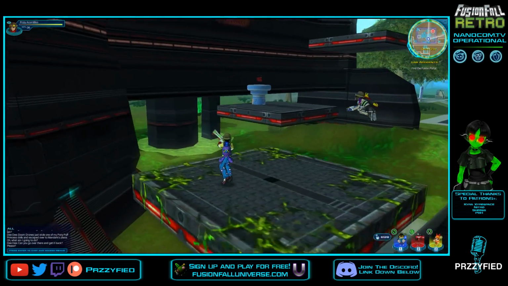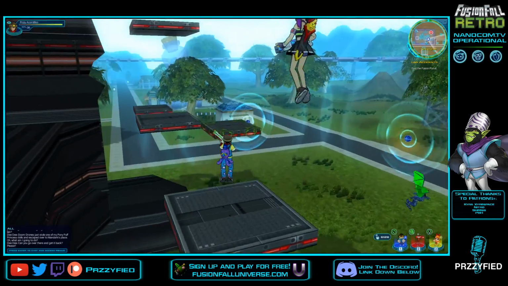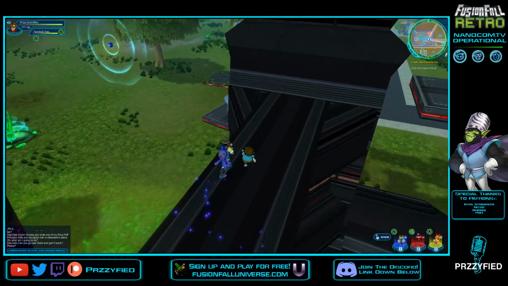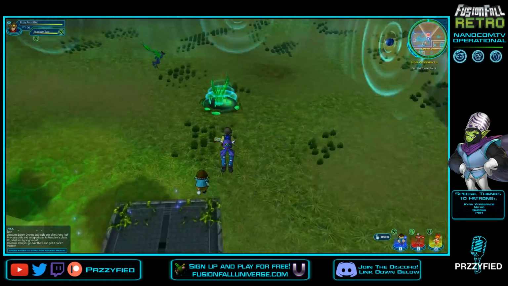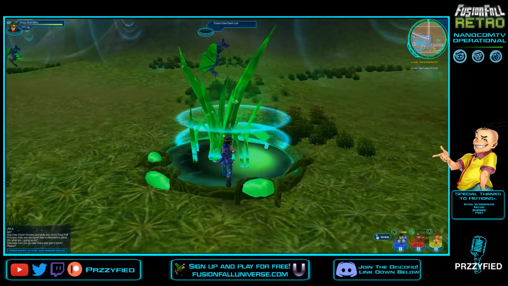Mandark's house platforming. It's not too intense just because the lair is kind of just right over there, but let's do the fun way and not touch any fusion matter. Just jump over the whole building. We found the fusion portal, and let's go on in.